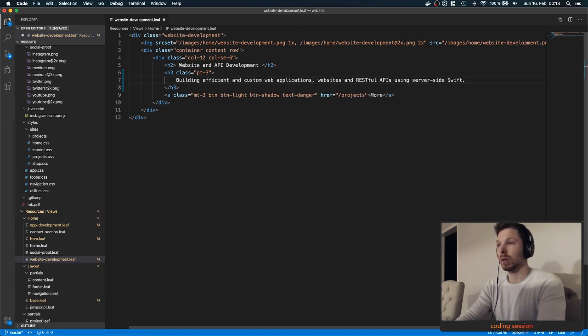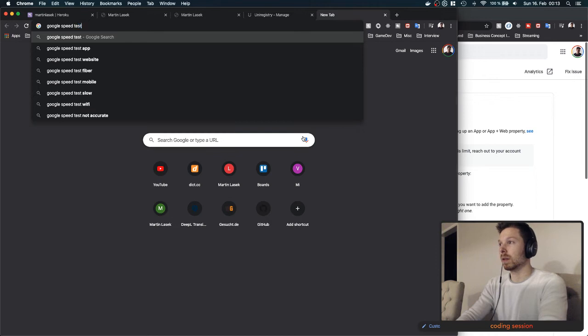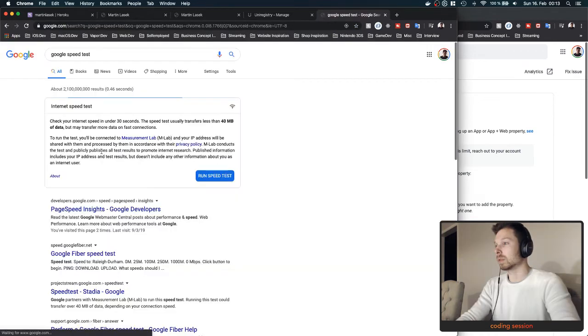Efficient, and if we say efficient, then we also want to have, say, a good Google speed test, right?